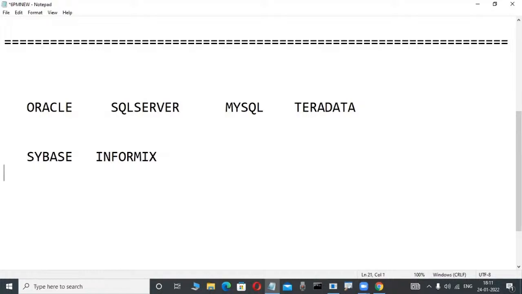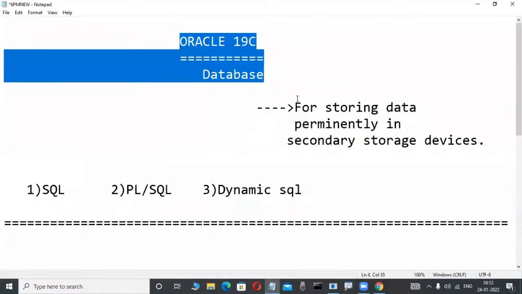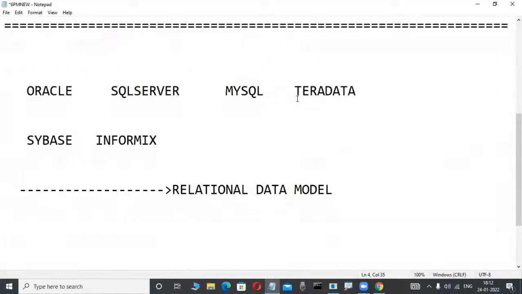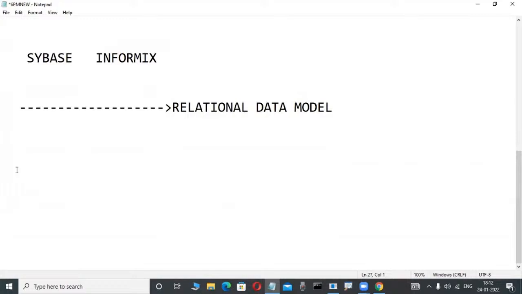These products are all relational databases, or these products are all implemented based on the relational data model. The relational data model is a concept. Observe here, the data model is a concept. You must be familiar with it before we start. If you are interested in learning these types of courses or products, minimum knowledge is required. Now observe, what is this data model first? It is an easily understandable model. Don't write it, just data model.